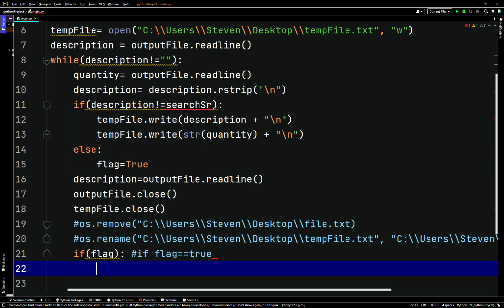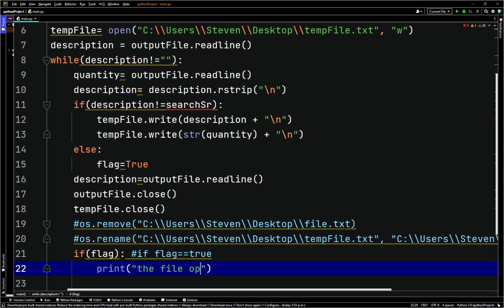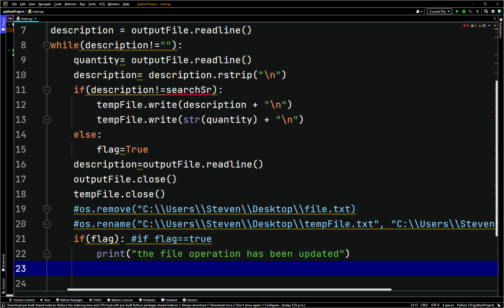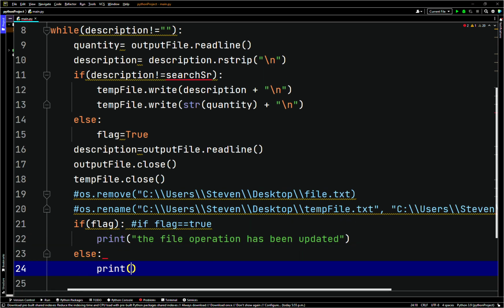So then we'll say print the file operation has been updated, else we'll just print that it was not updated. The file did not update, something like that.